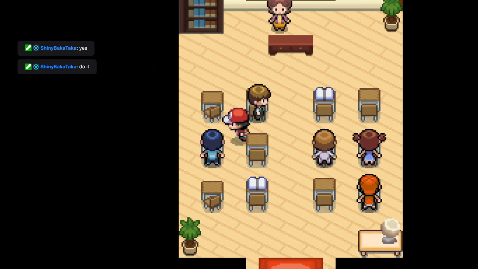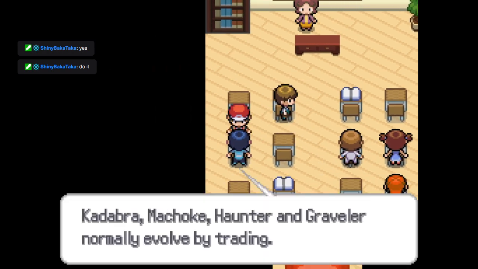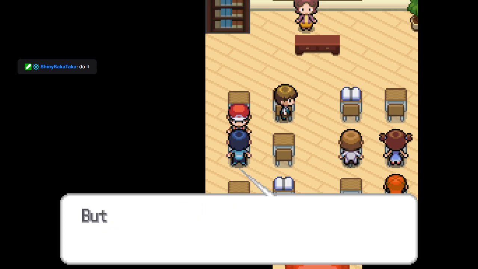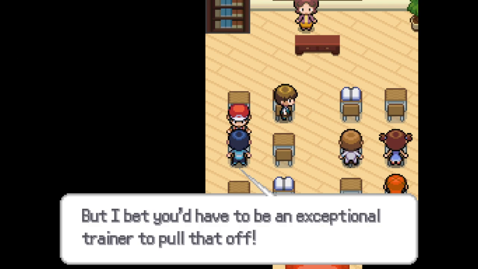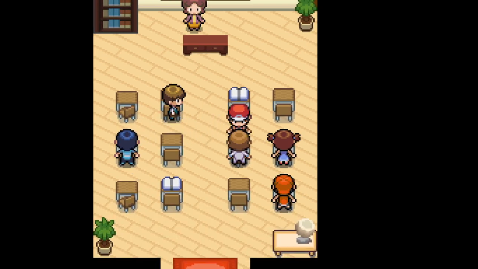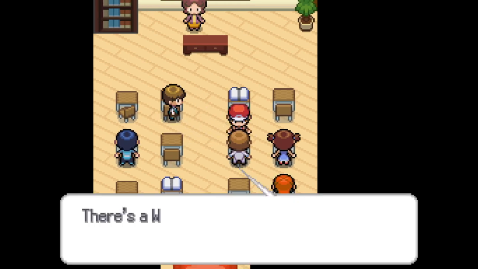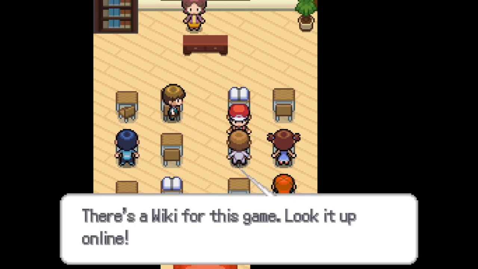Hey, the fairy type Pokemon. Interesting. It's Haunter, Graveler, normally evolved by trading, but apparently they'll evolve without having to trade if you can get them up to level 40. I bet you'd have to be exceptional trainer to pull that off. Okay, so we just got lore. Level 40 is exceptional. There's a wiki for this game. Look it up.